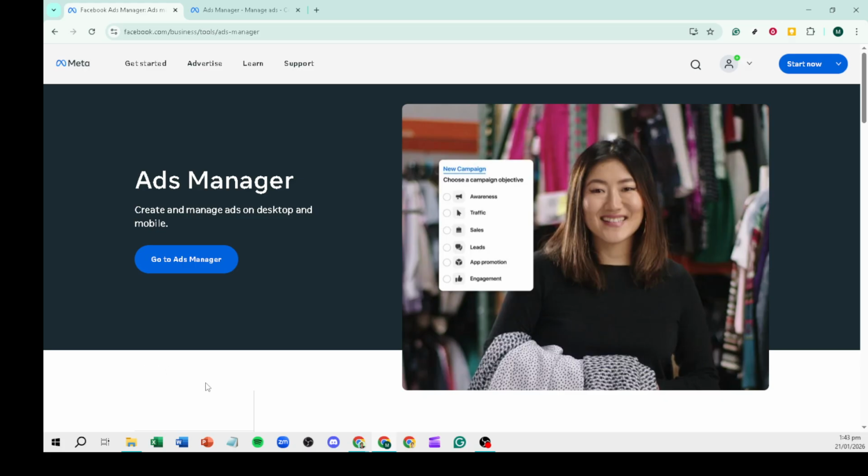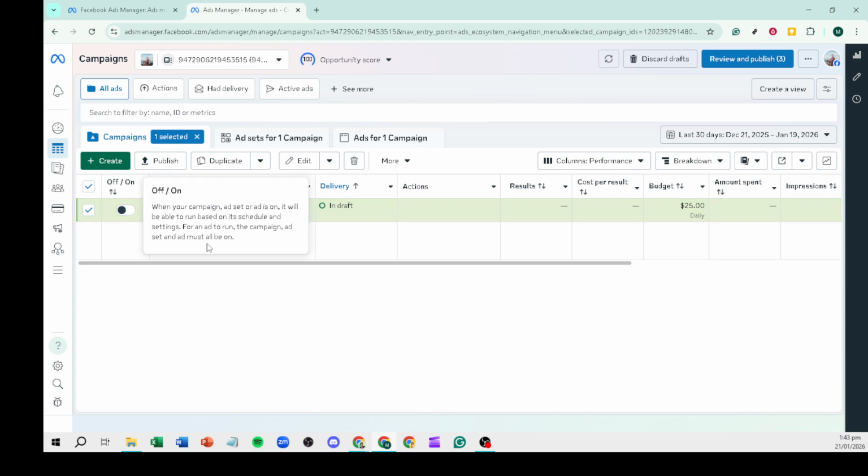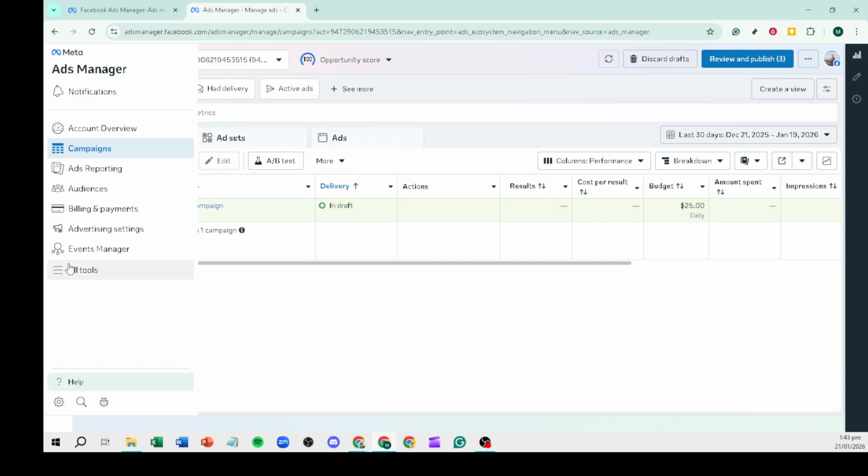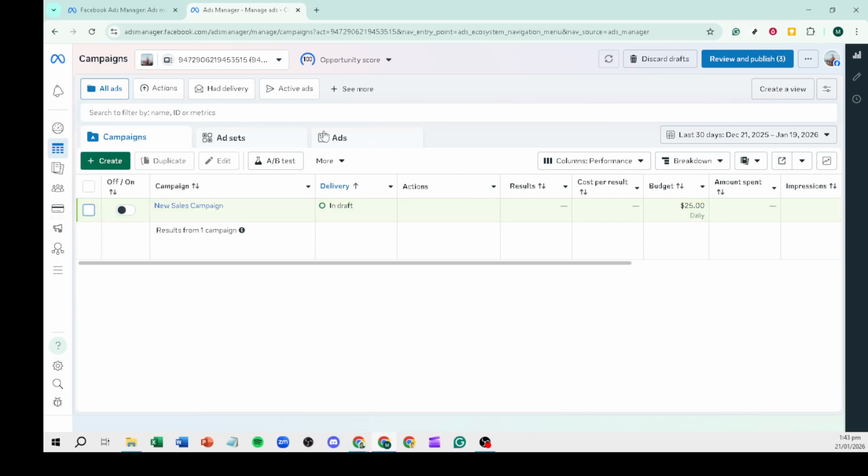Start by opening your browser and heading to Facebook Ads Manager. You can search for Facebook Ads Manager and click the official link or go directly to the Business Tools page. On that landing page, select Go to Ads Manager. If you're not already signed in, you'll be prompted to log in. Enter your account email and password, then click Login to continue. If you use two-factor authentication, have your code ready so you can move through the prompt quickly.